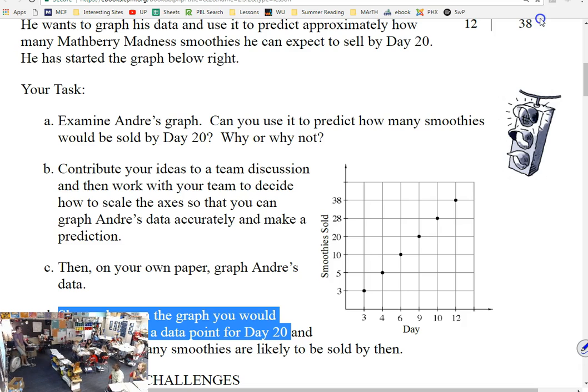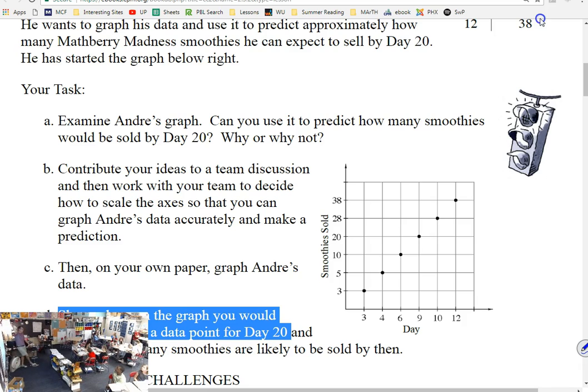Patrick? He did it like the fast one. How did he choose his numbers? He chose them by like saying like day 12. He put day 3 at the bottom, and then he didn't separate like 1, 2, 3, 4. But why did he pick 3, 4, 6, 9, 10, 12? Ah, he just labeled the data values that he had. We need to space our intervals evenly and then find those locations.